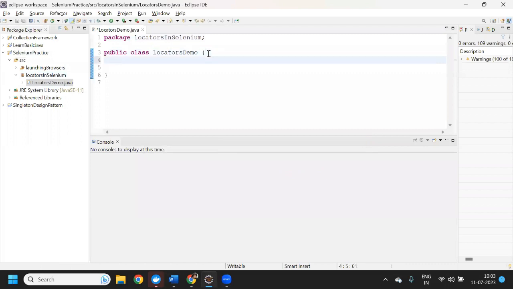Now I'll write one main method, and after writing a main method, we can create an object for ChromeDriver. So how we can create an object?